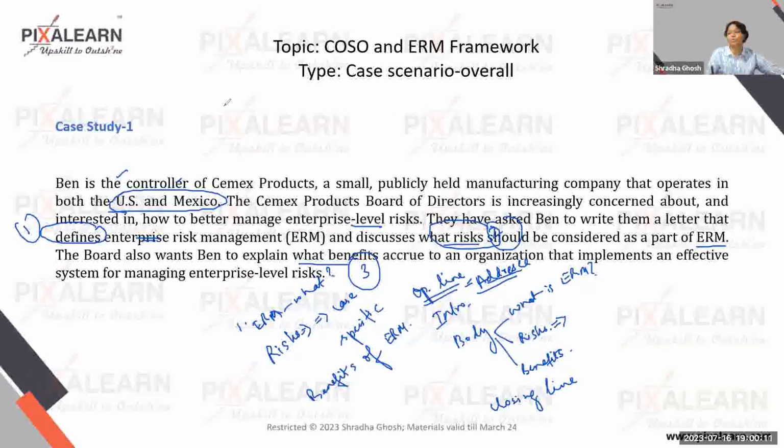Cost of implementation. No, that's not the risk. Amorpha, that's not the risk. You're assuming that they're going. Translation risk, yes, that could be. But translation, Jaishankar, is a very specific risk. That is only if they have a subsidiary there. They've not told you that. So it'll be better if you write something global, write a forex risk or a currency risk rather than writing a specific thing, which is translation, because you're assuming that they have a subsidiary in Mexico. That should not be your thing. So first risk is forex risk, the currency, because US has a more stable currency and Mexican currency is not so stable. Very good, Gayatri.